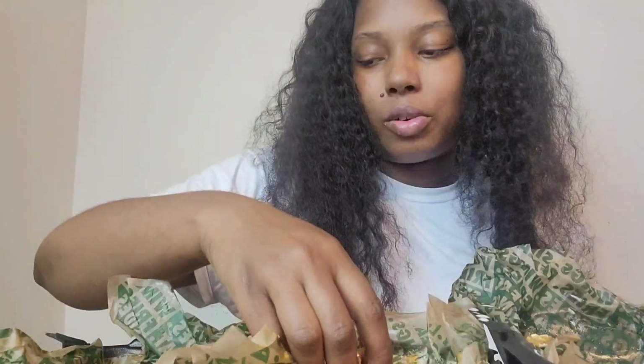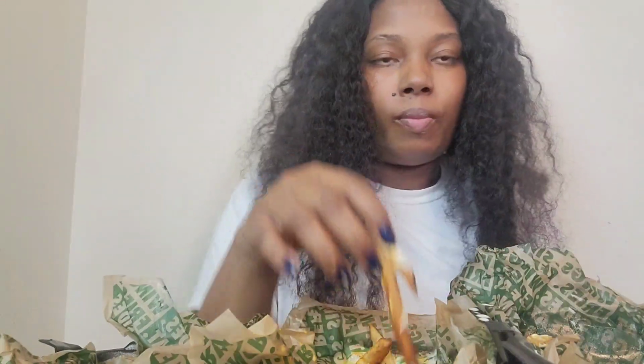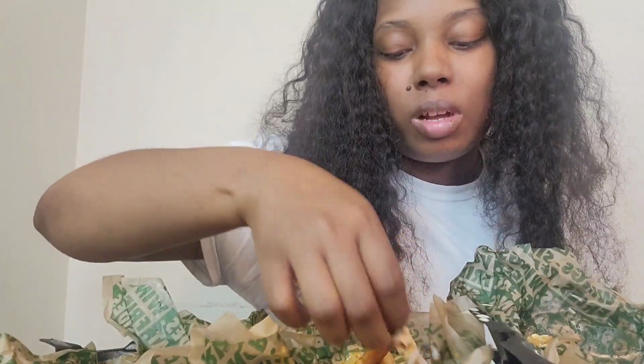The chicken is all gone, y'all. Let's get some more of these fries. Oh, the corn's gone too. I had 3 pieces of corn. It was good. But the fries, really good. I'm gonna take another drink. I'm going to take a couple more bites of these fries because they're starting to get cold.